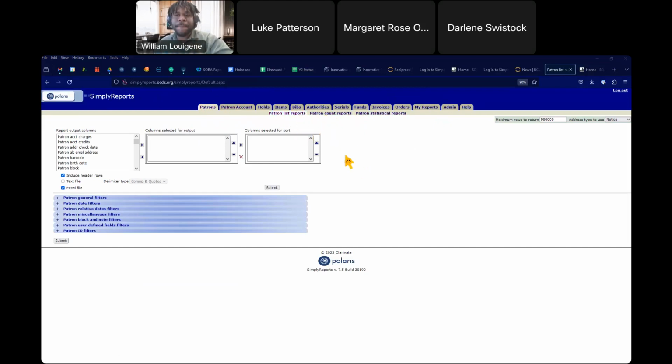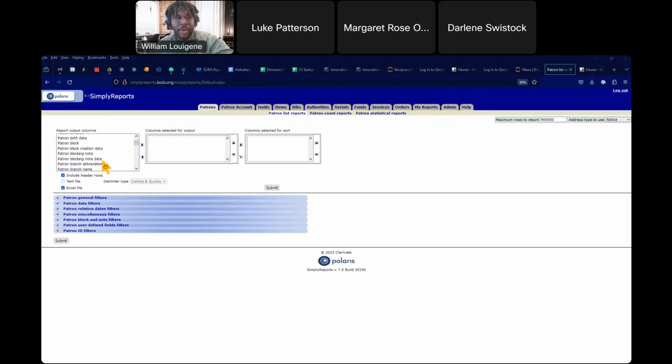We're going to go into a few of them just to show you how these essentially work while you're using this tool. So we're logged in now, and the first thing that you want to put your attention to is this box right here that says report output columns. These are a list of different parameters that we can use in order to construct our report. So you'll notice here we have patron telephone, patron street, legal first name and last name, and we're going to go into how these can all work with that report.